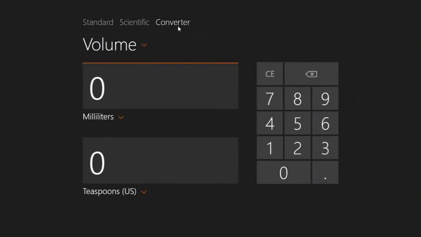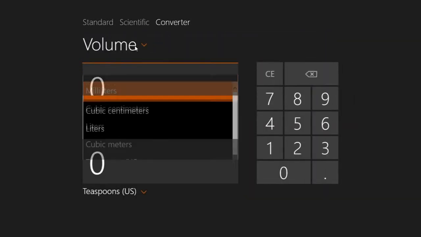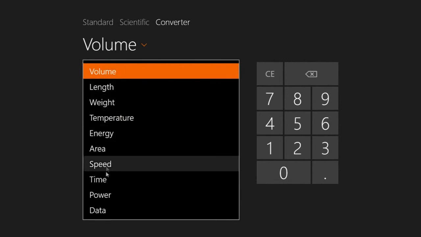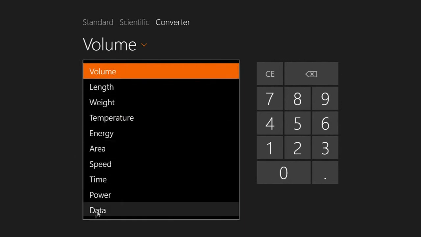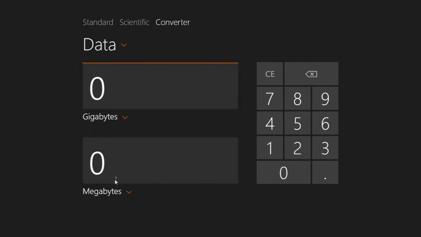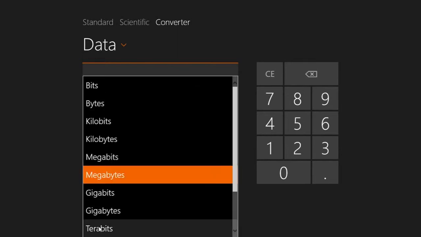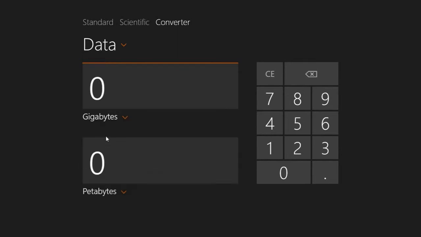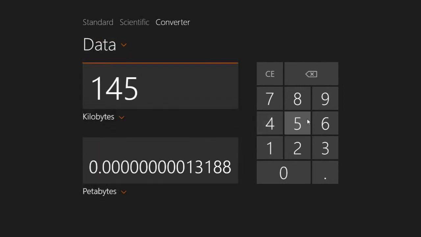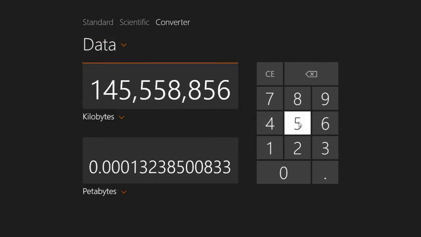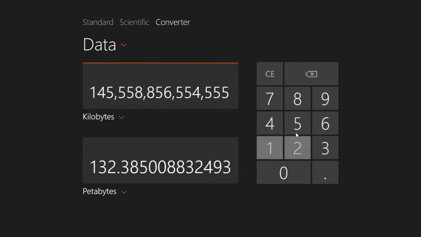You also got a converter, so you can do, let's see, what do they have? They don't have money! Data. Oh, this one's awesome. Let's go petabytes from kilobytes. Yeah, I take a lot of these. Oh, that's actually more than I thought.